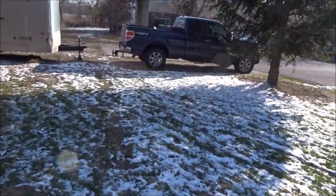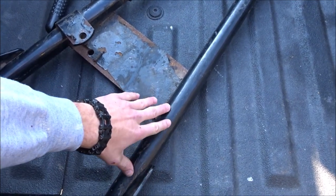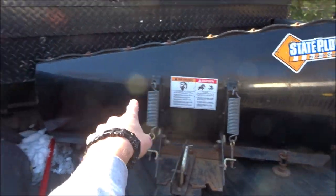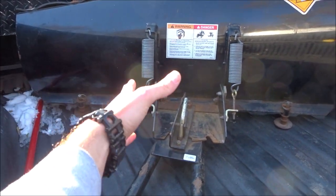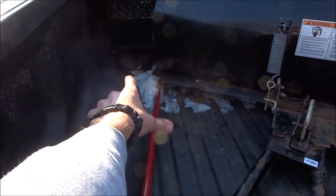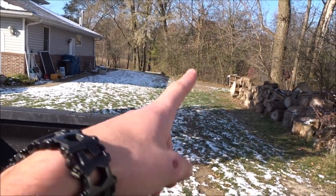I got the plow on the bed of the truck over here. The plow that's on the camo Kodiak is a 50-inch Cycle Country straight blade, about 16 inches high. This is a state plow, however the frame is a Cycle Country frame and the blade is 52 inches. It's got that angle on it like the state plows do. And it came with the bracket — that was a key kicker. A lot of times when you find plows used on Craigslist, Facebook, or eBay, they don't have the brackets to mount to the four-wheeler frame. This one has the bracket, and it came off a Yamaha Big Bear. It's a little adjustable, so it should fit on the Kodiak no problem.